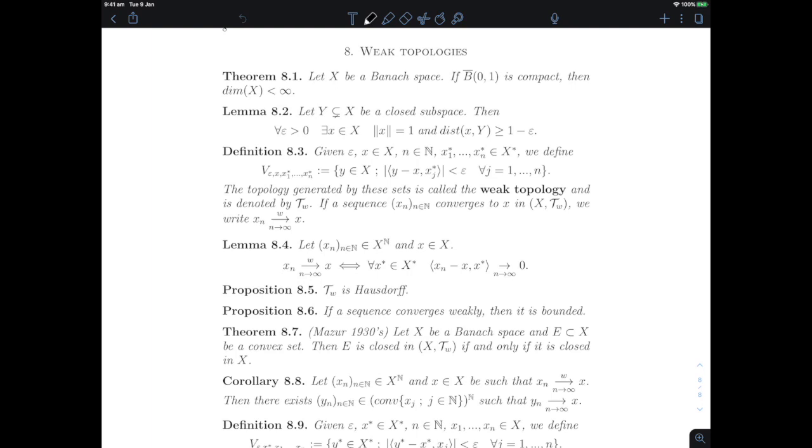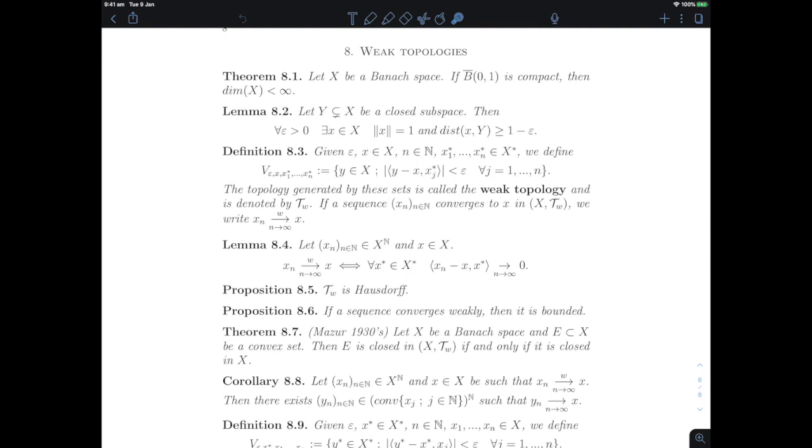Now, the reason why we're doing this is because the topology of the norm definitely doesn't have these good properties. In fact, in the first theorem, we're going to show that if the unit ball were to be compact for the norm, then the dimension of the space will have to be finite. Now, it's actually an if and only if. Of course, in finite dimension, closed bounded sets are always compact. So what we are saying here is that this characterizes finite dimension, and we have no hope to get this compactness from boundedness and closedness as soon as we are in infinite dimension.